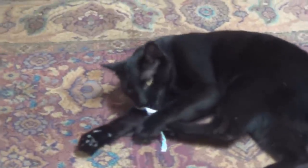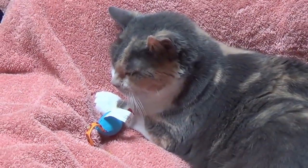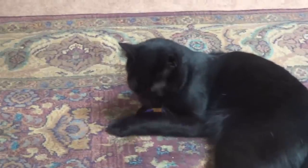Well, it looks like Jack and Casey like their little catnip mice. Casey's taking it easy over here. She's being cool about it. Play with that catnip mouse, Jack.